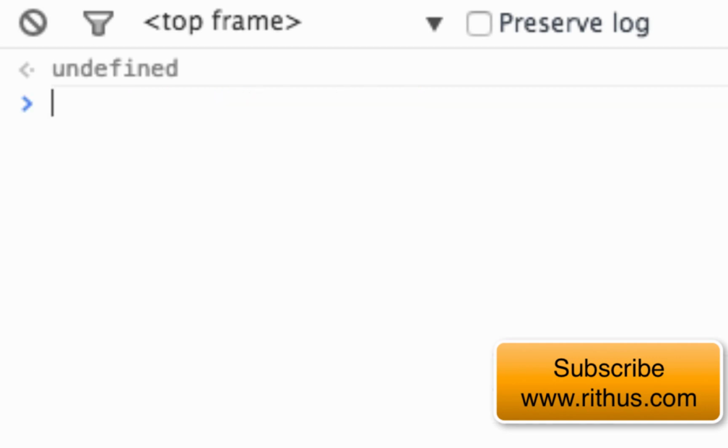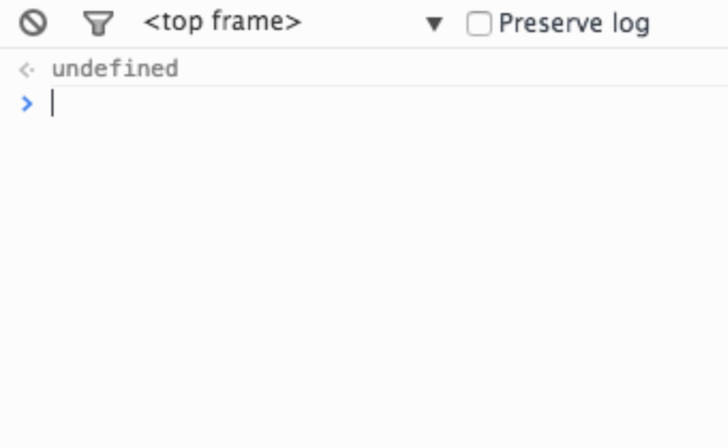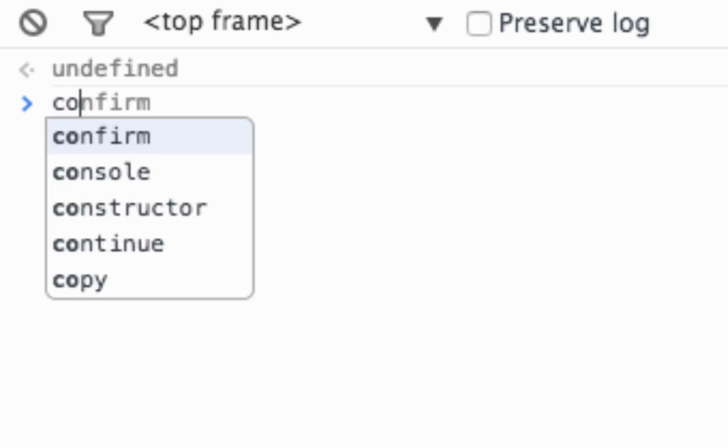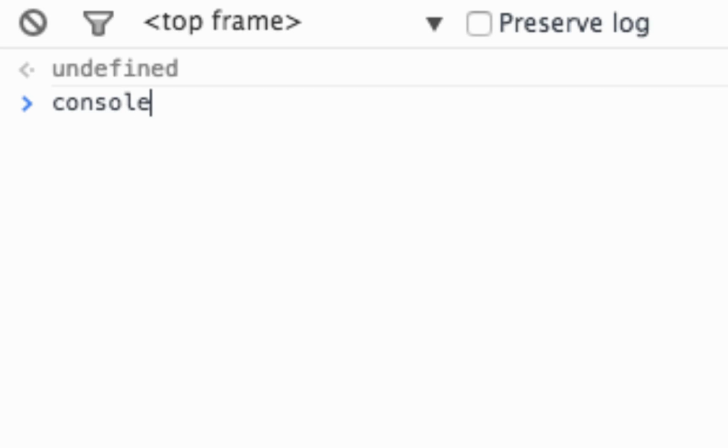Until now, we have looked at doing things once. So let's say I want to print something twice. So I want to execute 2 lines of code at the same time. So how do I do that? So I want to print console.log and 1. I don't want to execute this right away, but I want to add another line of code here. So how do I do that?